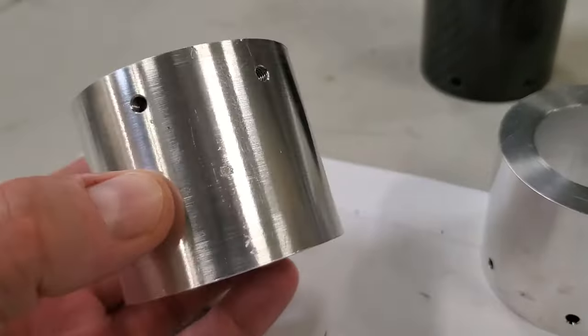Here's my water jet cut aluminum parts from Sendcut Send. These took a little bit longer because I had them anodized red. I thought that might make them look a little bit cooler. It definitely looks better than the raw aluminum parts. These parts need just a little bit of drilling and tapping and they'll be ready to go.